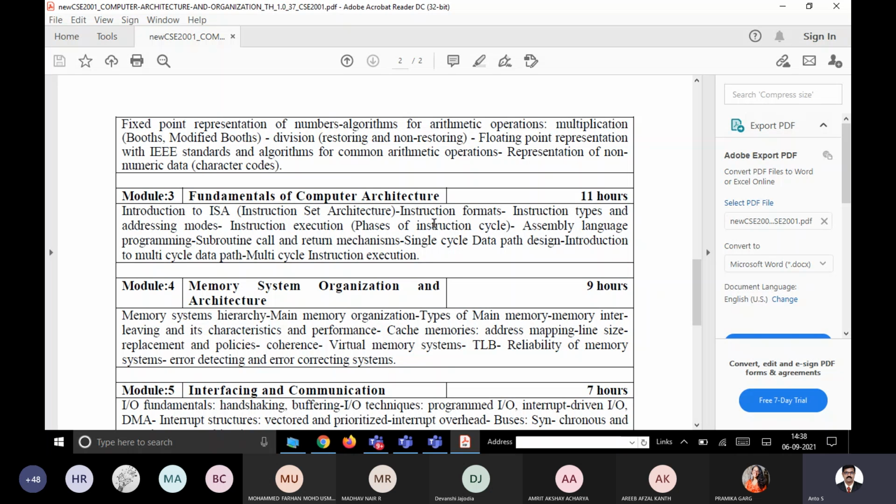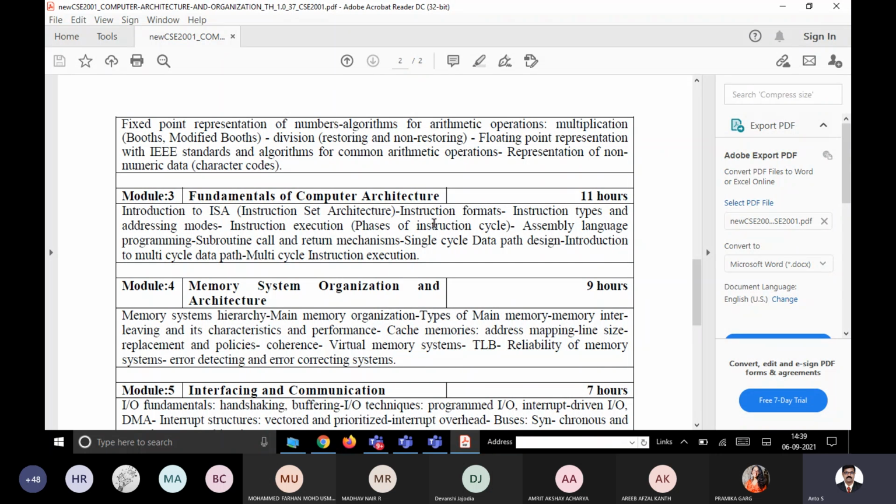Questions will be slightly twisted. Numericals are no problem if you simply do them. For theory questions, please don't reproduce the PPT, any PPT. You should write in complete sentences. If you write words, bullets and phrases, it may lead to reduction of marks. Understand? So that's all. If you have any doubt regarding these portions, the nature of questions or how to answer, you can ask me. I can clear your doubts.